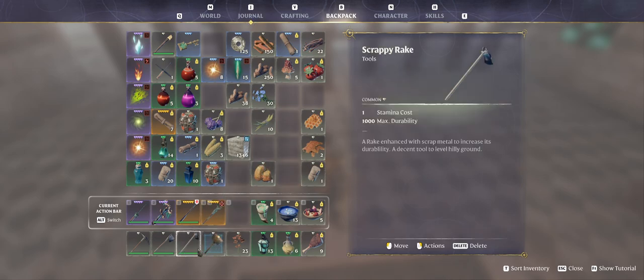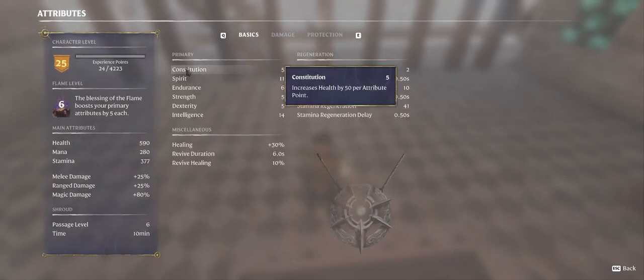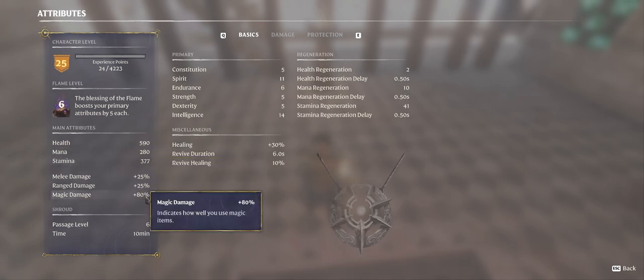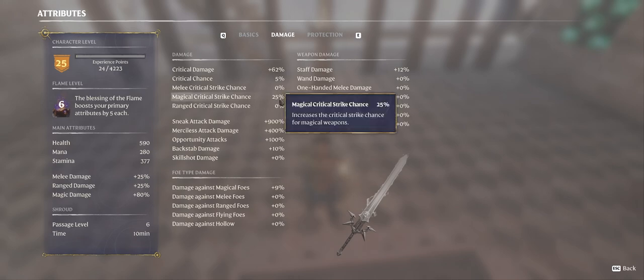Let's see. Put this back where it goes. That's fine. And generally, depending on what I have on hand, I'll use smaller health potions, mainly because we've only got five constitution. So that's 590 health points. So our health is on the low side. Magic damage, we got plus 80% magic damage. Our critical damage is plus 62% whenever we crit. Magical crit chance 25. So basically, one in four shots is a crit, which gives us all the crit multipliers that we picked up.